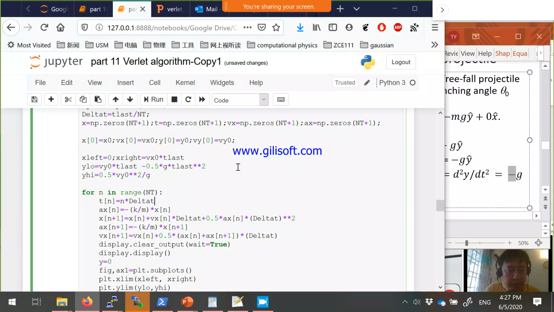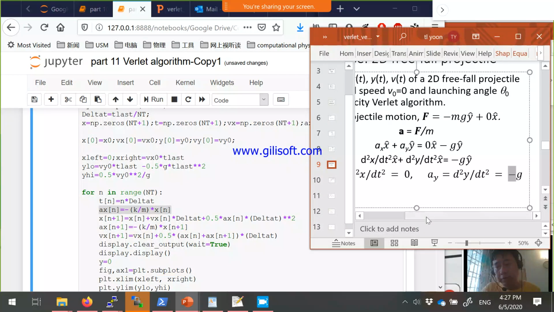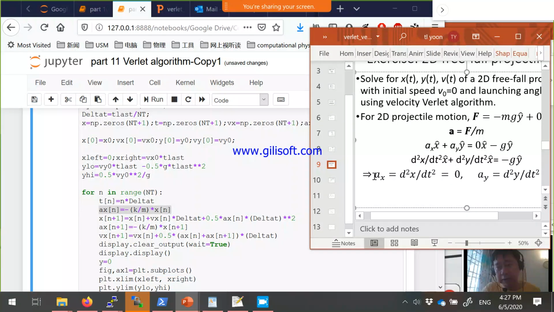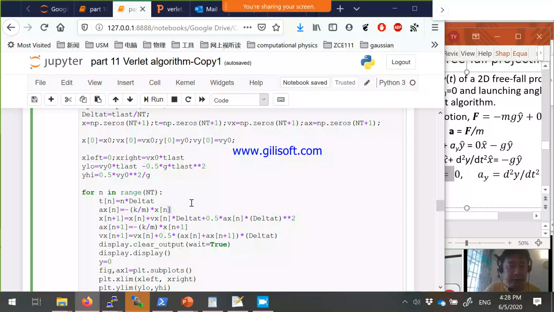Now I'm going to define my ax. What is my ax? Ax is the acceleration. According to the force that we know, on the x component, ax is always 0, so you don't have any number for this. Then this line is exactly the same; it doesn't depend on the system. It's just a Boolean algorithm. Then this has to be changed: the acceleration at the next moment of time is also 0, because the acceleration now or at n plus 1 is always equal to 0.